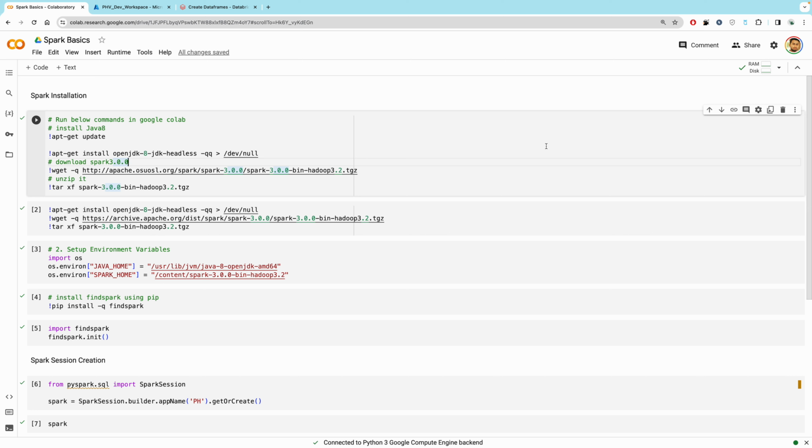So instead of the hassle of installing Spark on your local computer, you can make use of Google Colab to practice Spark application code. Firstly, the commands from 1 to 5 are important to install Spark. These 5 commands are responsible for installing Spark in your Google Colab environment.